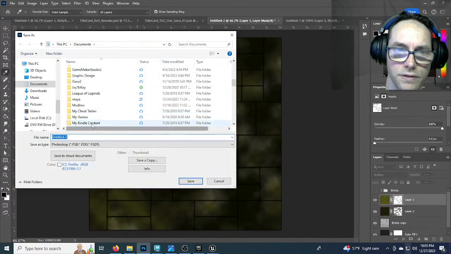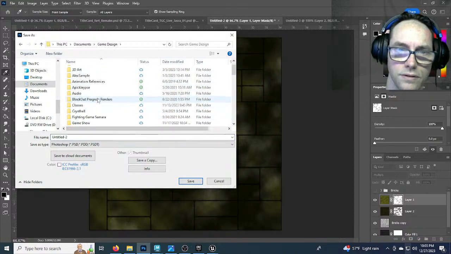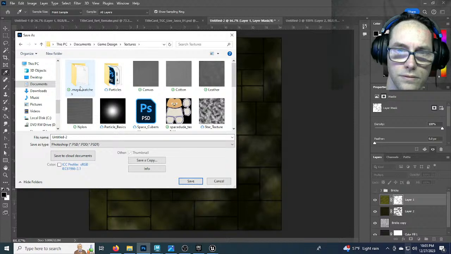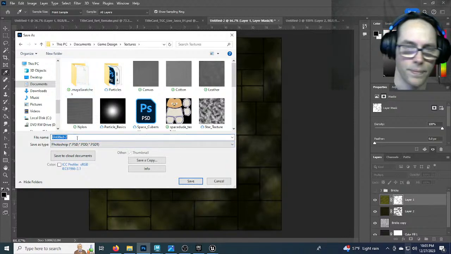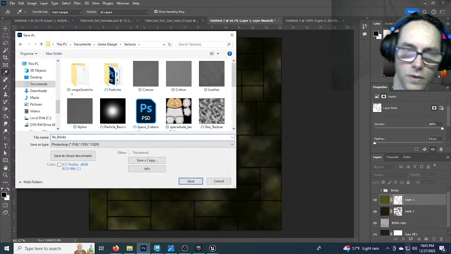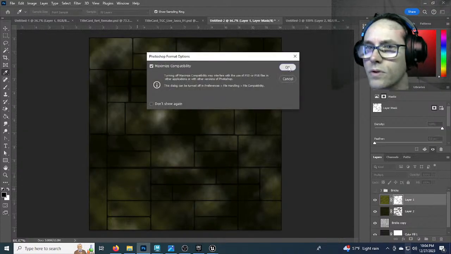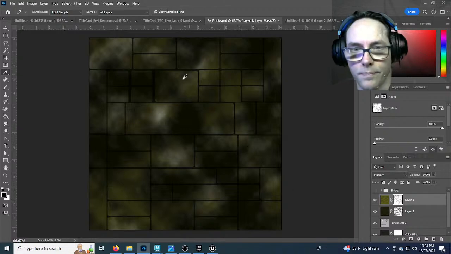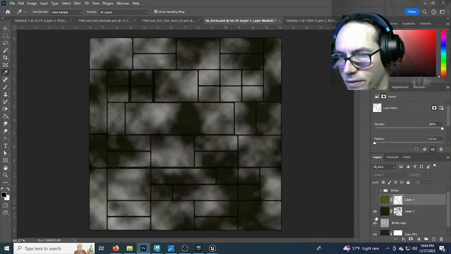Where's game design? Textures. I'll do this as RE bricks. Alright, so a few things I want out of here.